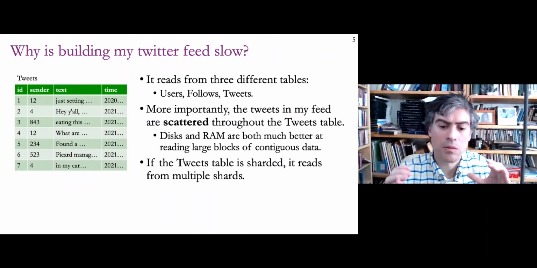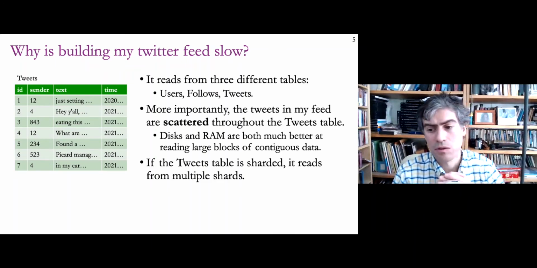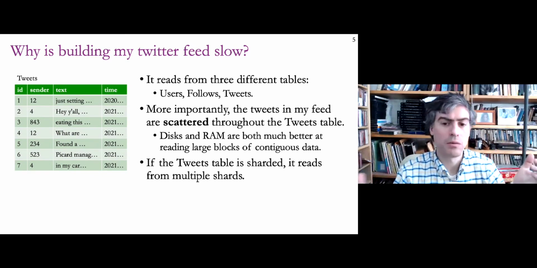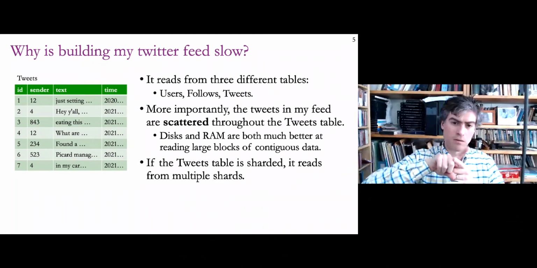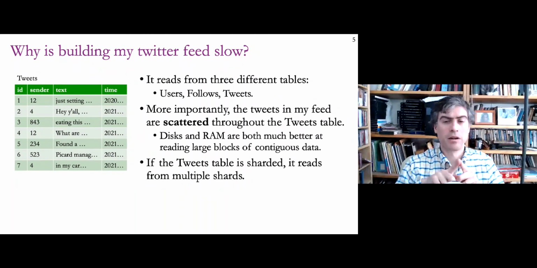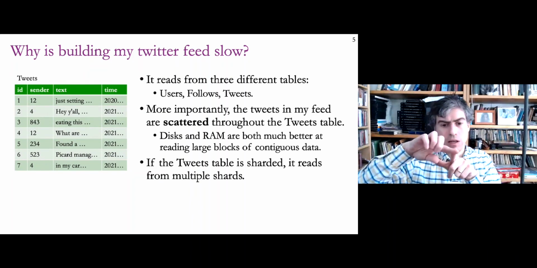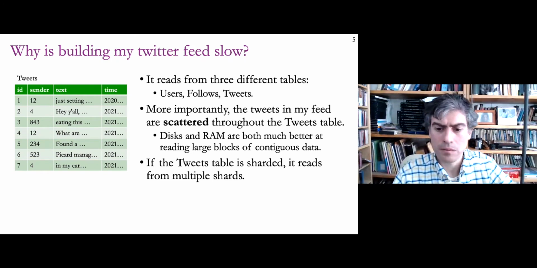Contiguous blocks of data are much faster to read, either from disk or from memory. Both of those storage systems are optimized for doing big reads. If you're doing a big read, you can do it in parallel and stream the data at once. Remember, also, if you think about a disk, it spins around and has a read head, sort of like a record player. It can read from one location. To read from neighboring locations, it just waits and lets the disk spin, and that allows the read head to move over a range of values, right?